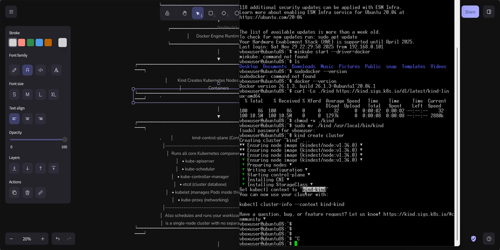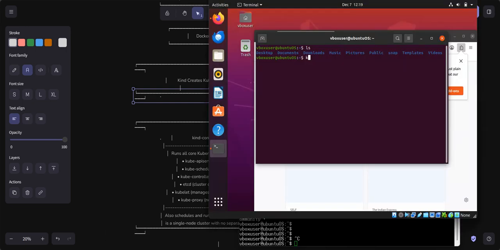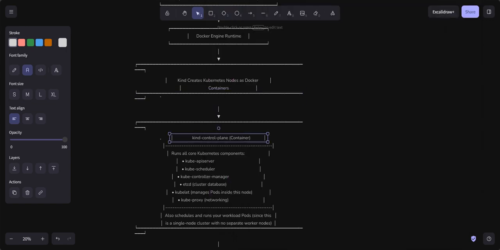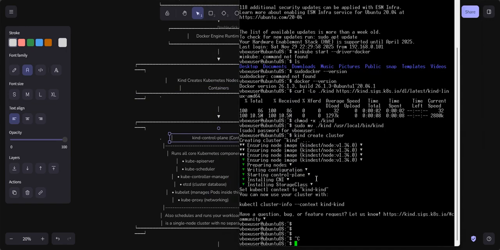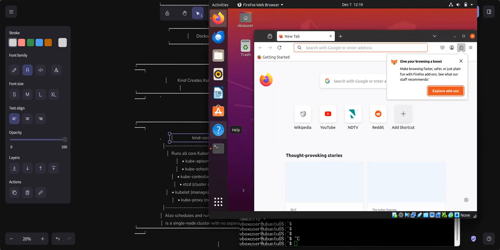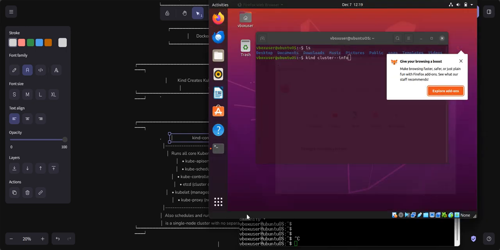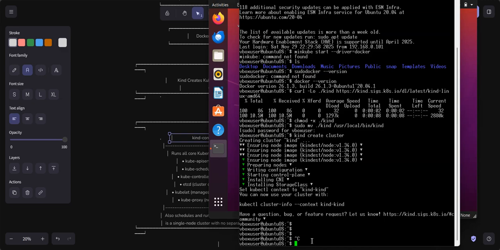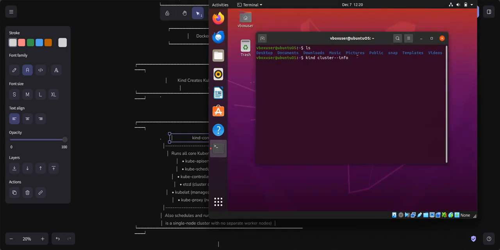Now we will check the cluster information. Since kind is installed, I will write the command cluster-info to get the information of the cluster, with kubectl as the command line interface. I can go to the PuTTY configuration again, or here also you can do cluster info.